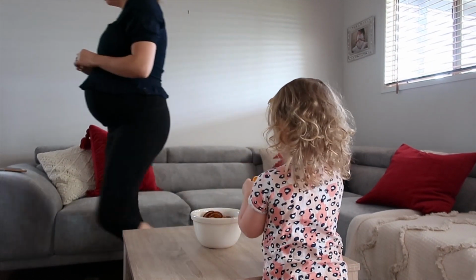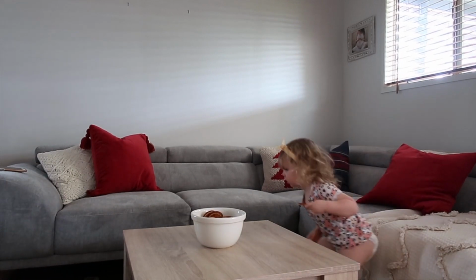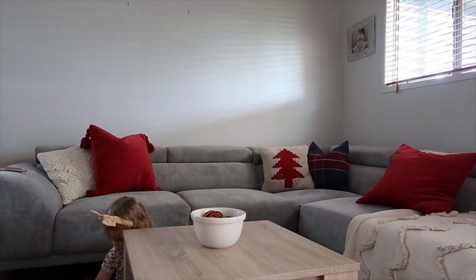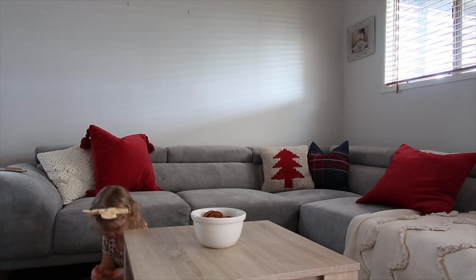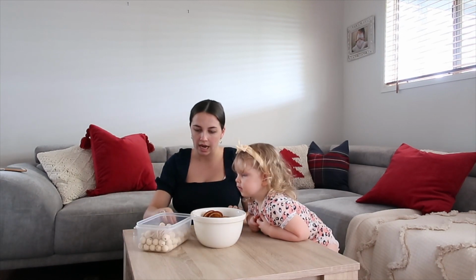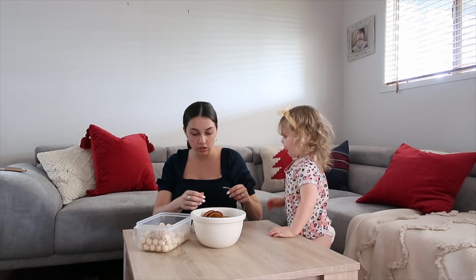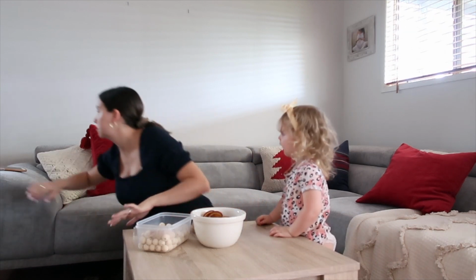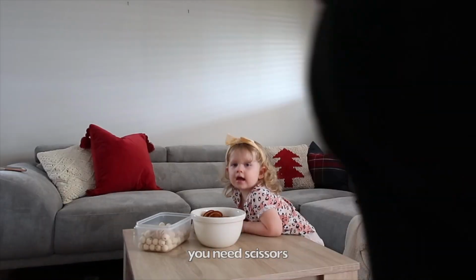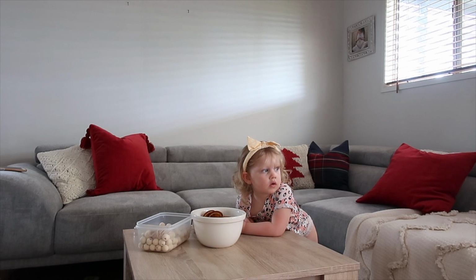Alright, so Evie, Mummy's going to get you some thread, and you're going to make some cute little bead ornaments, okay? Does that sound fun? Because I don't know if you can do this. Okay, so let's have a look. So Mummy's going to do the garland. Do you want to do some bead ornaments? Yeah. Will that be cute? Mm-hmm. Oh, hang on, Mummy needs scissors. You need scissors? I do need scissors. Why? Because we're going to chop them.